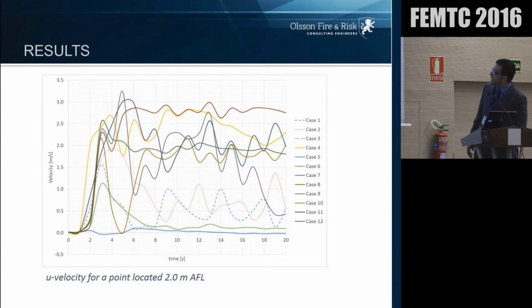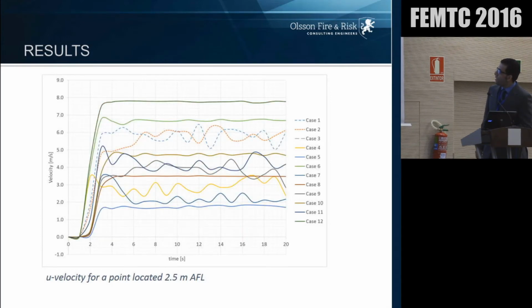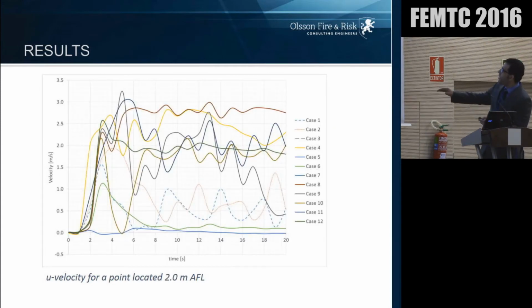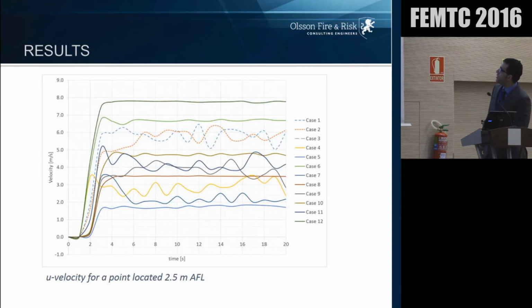However, if you look at a different component of velocity at the same point, you'll find as well that number 1 and number 2 are still overlapping each other, and every other solution we have is far away from the correct answer. Similar as well on the third component of velocity. This is all the same component of velocity, just at different heights. This is 1.5 meter above the ground, 2 meter above the ground, and 2.5 meter above the ground. You'll find number 1 and number 2 still comparable.